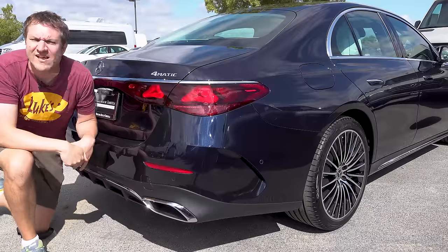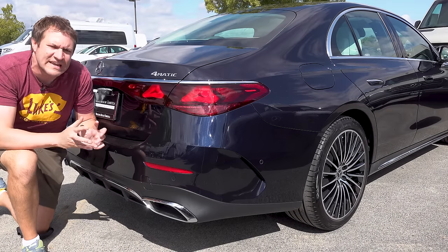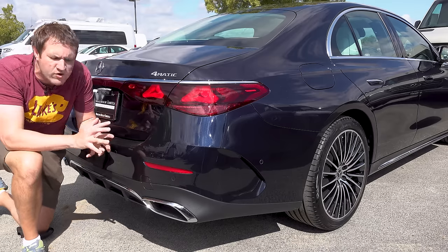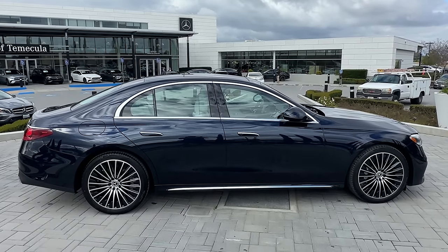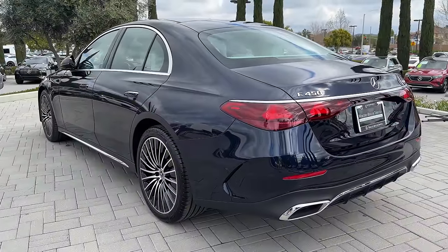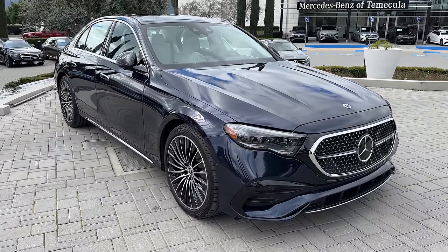So with the basics out of the way, let's talk through the quirks and features of the new E-Class, although I must provide a disclaimer: this car is not really intended to be quirky. That's not the point of the E-Class. For decades now, this car has provided reliable, reasonably sized and priced luxury transportation for people who want to be understated and subtle and just have a simple, quiet, comfortable existence. They don't want flash or craziness or excitement, and the E-Class for years has delivered that.